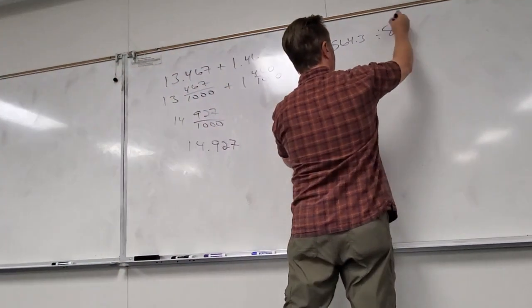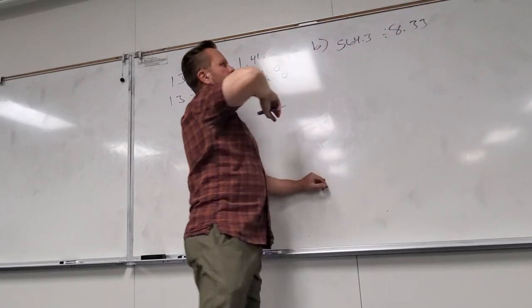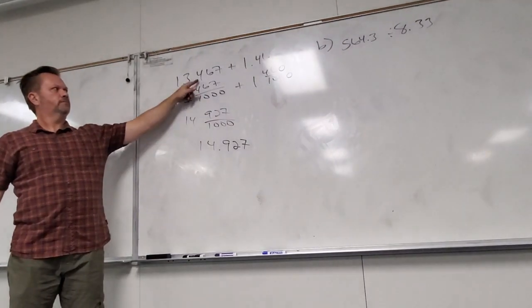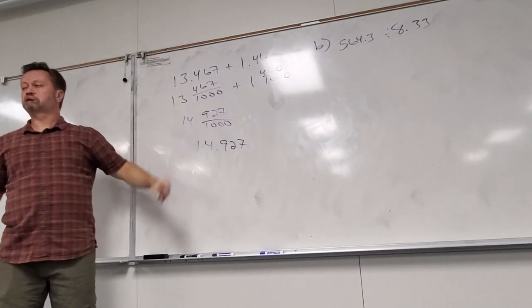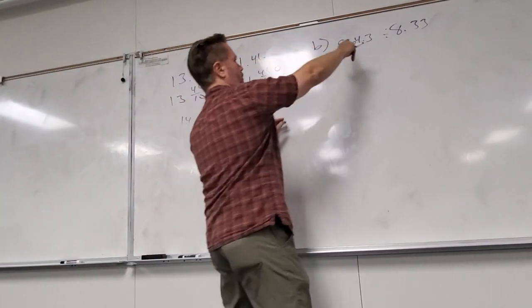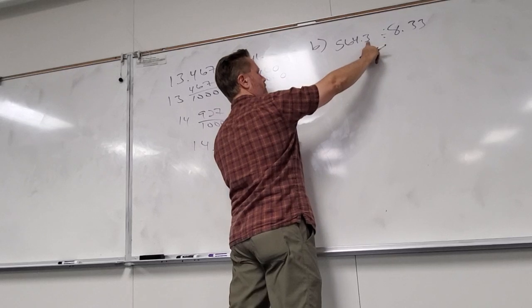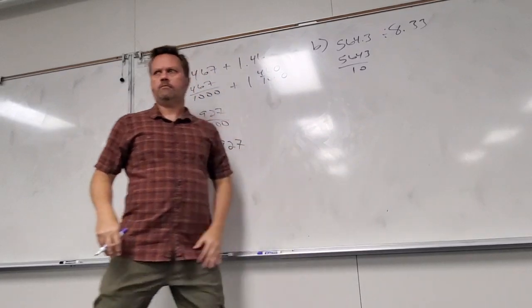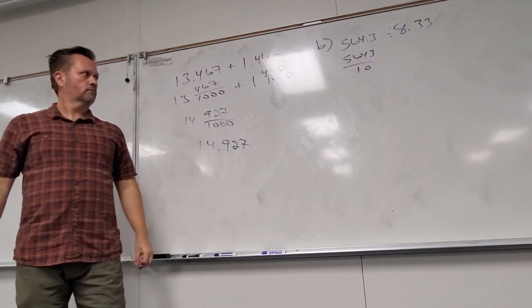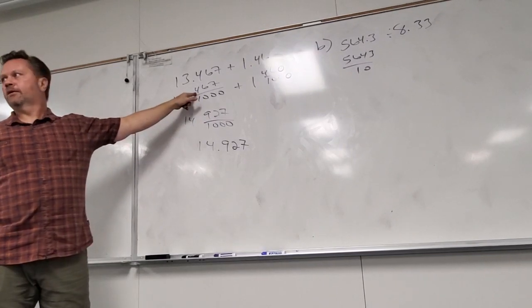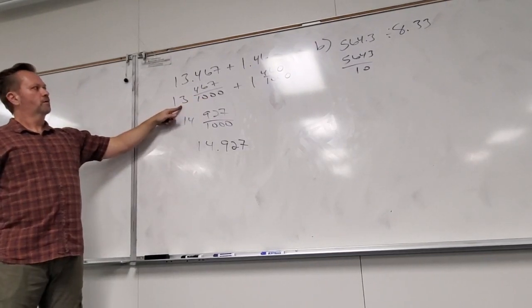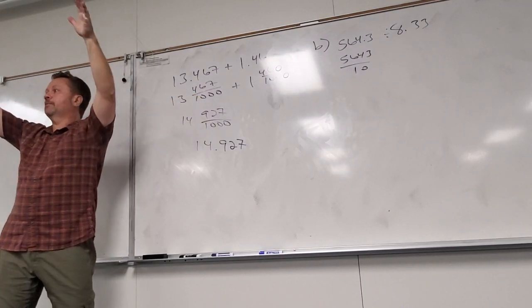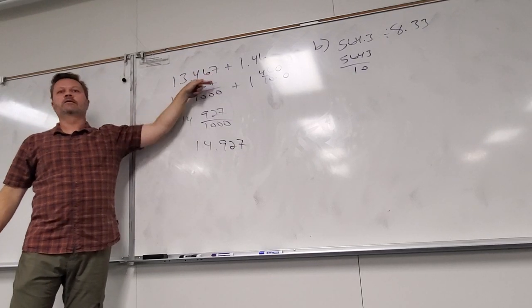It's not the division necessarily, but this time I would highly recommend, what's the other way I could have done this, by the way? What's the other way I could write this? One way I can write this, what place is that in? So the whole thing's in the tenths place. So I could have written this, the 13 could have just gone right up there. In fact, what's 1,000 times 13? 13,000 plus 467 is 13,467 over 1,000. So I could just put the whole thing up top. Whatever the last digit's in, that's the place for the whole thing.